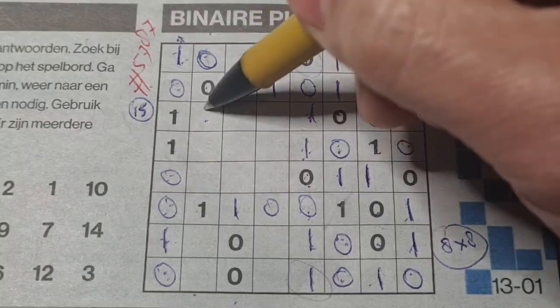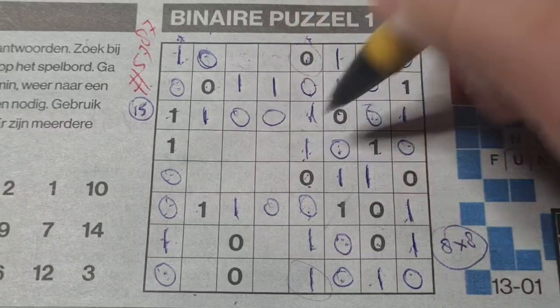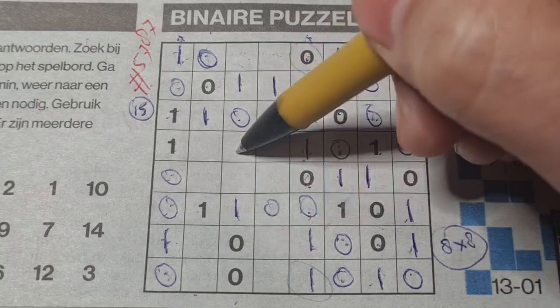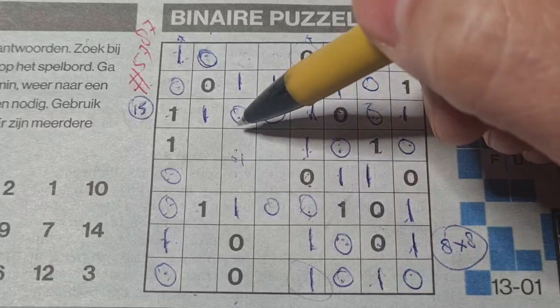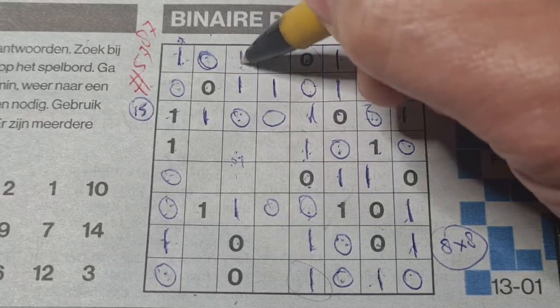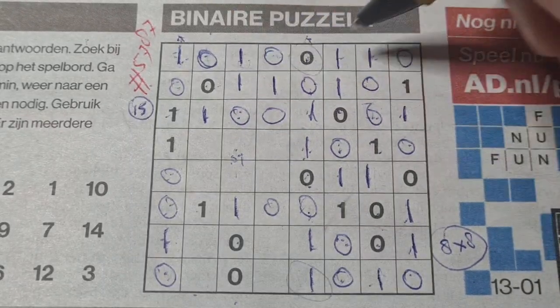Double O, here 1, there 1. 4 ones we have here, so the rest are O's. Then I know between an O and a 1 with 2 empty boxes between, there's always an O and a 1 there, but I do not know in which order. So we have the first O, second O, third O, fourth O. So that box should be a 1 then. 4 ones we have here, so the rest are O's.